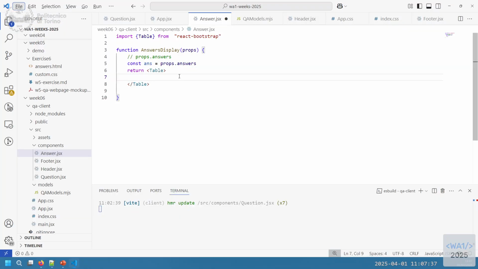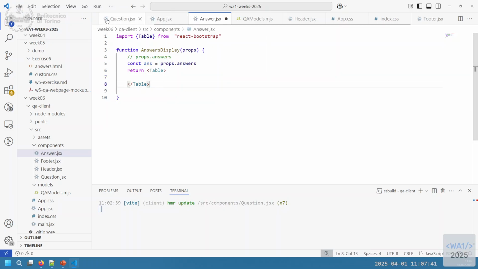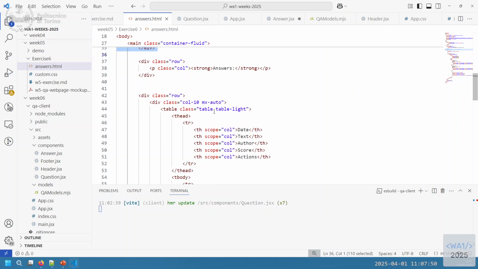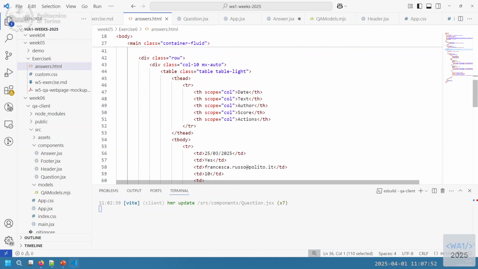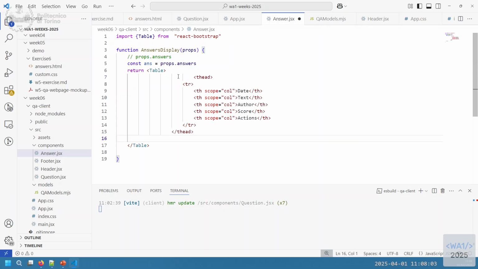Okay, so this we can copy easier from the HTML. Where do we have it? It's here. The content of the heading of the table is very easy. It doesn't change, it's just a header. Okay, so we can just steal it directly, and the first row can be just like this.